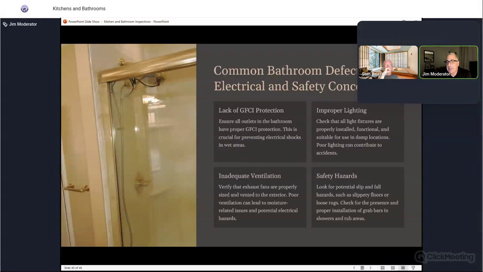One thing that we want to extend on the lighting is the light over the shower. And I get that question a lot. I used to call it out all the time, that, hey, you have a light over the shower, it needs to be connected onto the GFI outlet. And then I got a lot of pushback. I had an electrician call me one time and said, you don't know what you're talking about, blah, blah, blah. And I was like, listen, I don't get into it. It's there. No one's removing that light.